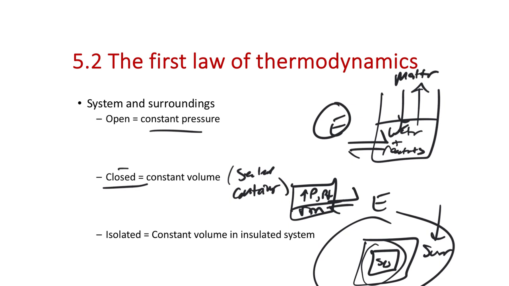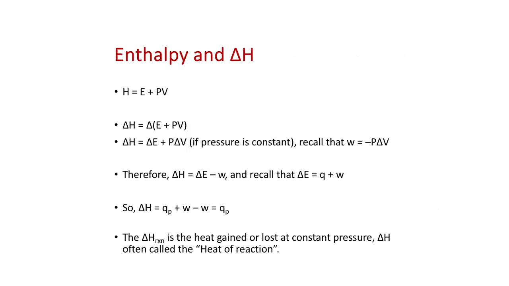This is kind of pointless in a way, because it's basically saying if you had a sealed vessel that was insulated and you surrounded it with water, that water temperature would never change, right? So if you're surrounding this with water and you're tracking the temperature of that water, it never effectively changes temperature, because the isolated system can't exchange energy with it. So the isolated system is one where it's not getting any energy from its outside surroundings. It can only get energy from whatever's inside that vessel, and it can't exchange matter with the outside either. And so those are the three primary types of reaction systems.